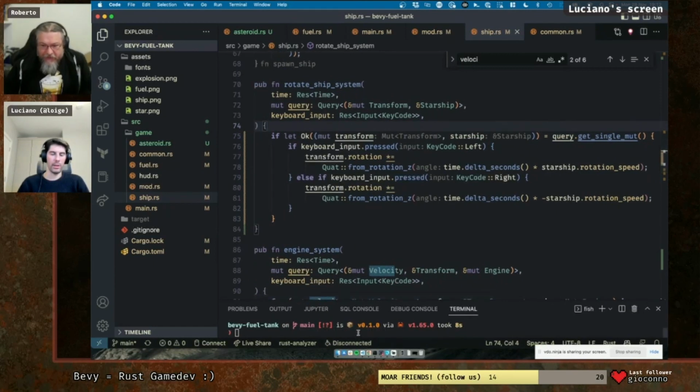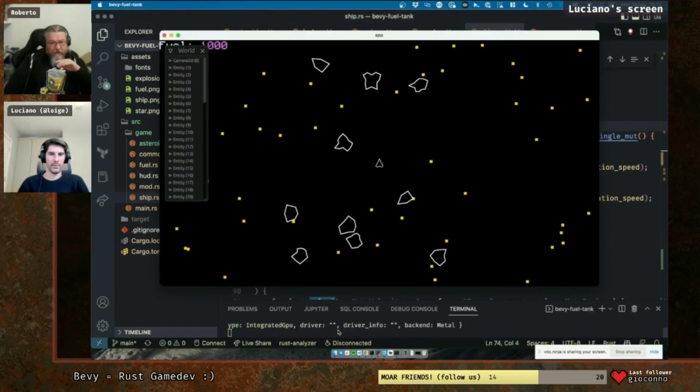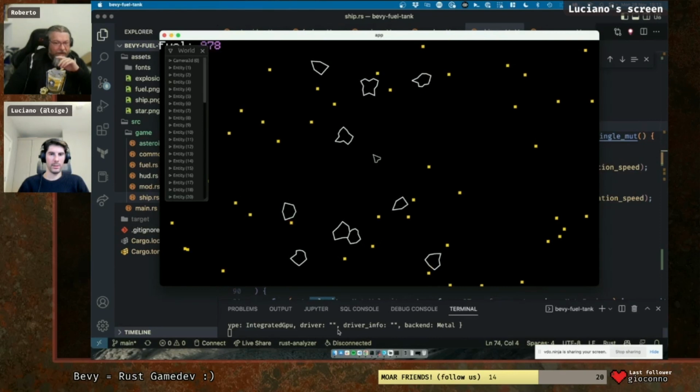Now it's still probably gonna explode because this is the rotation. We will have the same problem for the fuel cells, collision with the fuel cells. Like every place where we are querying a starship, we have the same problem. If we did a loop, the loop is just not starting. If we went with a single mute or single or stuff like that, okay, let's see.